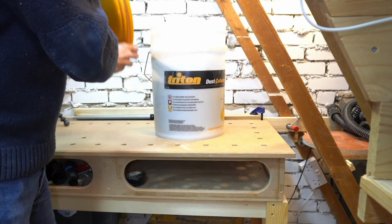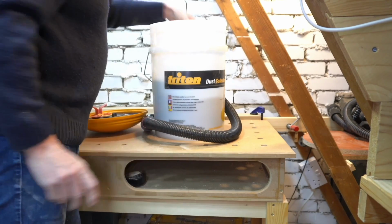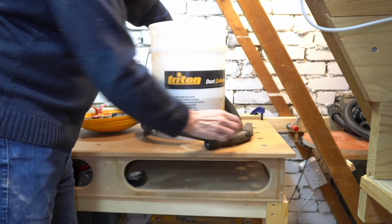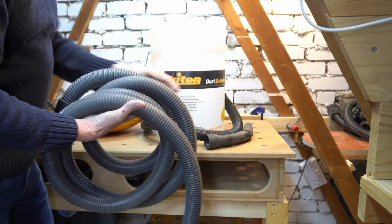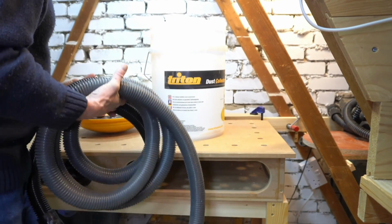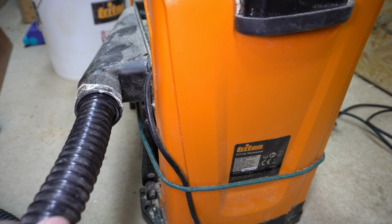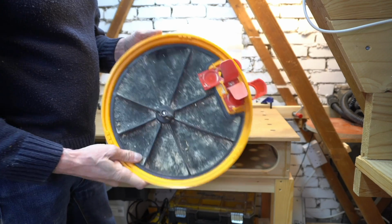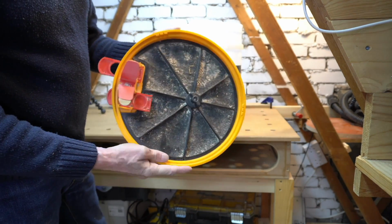In one of my earliest videos on this channel, I outlined why I like the Triton dust bucket. Workshops evolve over time, and whilst it suited my needs at the time, some of my newer equipment, such as the Triton thickness planer, require larger bore hoses for takeoff. The dust compartment can cope with the weight, but there's a bottleneck in the lid of the dust bucket.